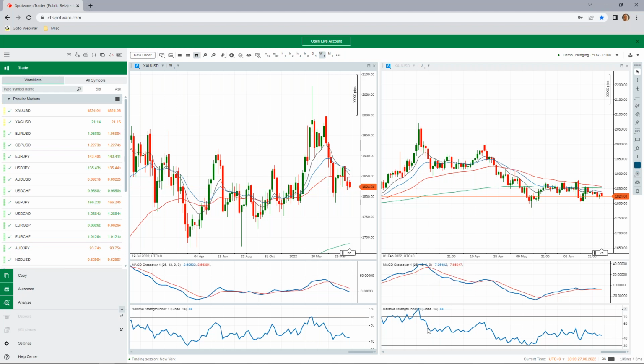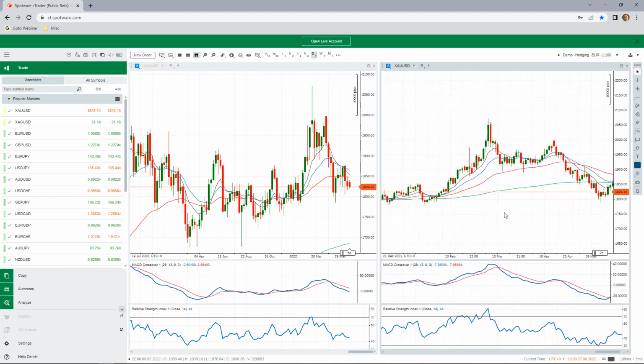Now, we're not using these as normal folks would use these. In other words, we don't trade the line crosses of the 10 and 20 period moving average. That tends to be a lagging indicator. I know a lot of folks will teach that. We use the moving averages primarily in a geographical type of format.